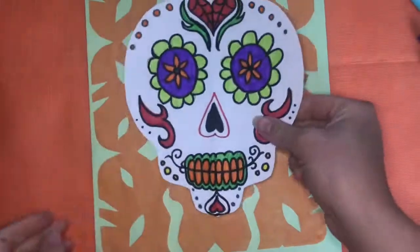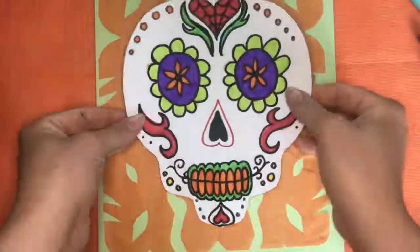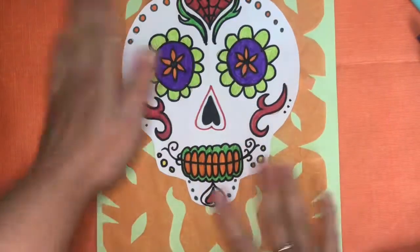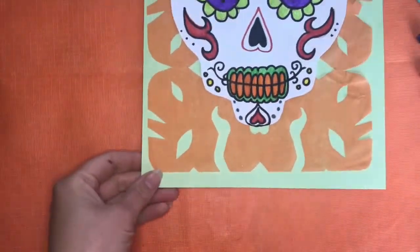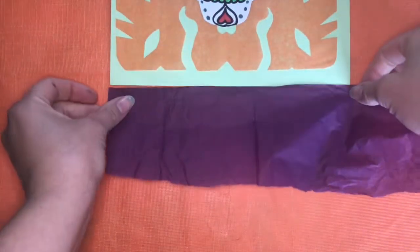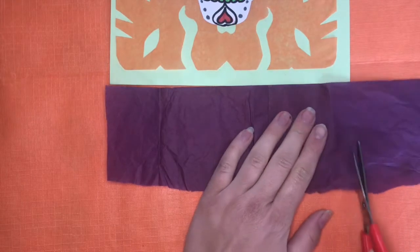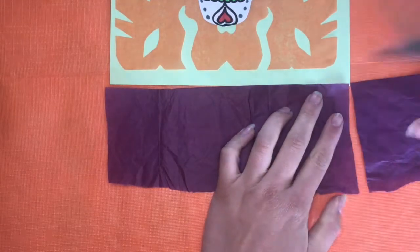What we're going to do now, we're going to bring our background and we're going to stick it on top. Very last thing I want to do to make it fancy, I've got a little piece of tissue paper here and I'm going to just measure it to be the same size as the paper. So you can see that's roughly the same length as the edge of the paper.